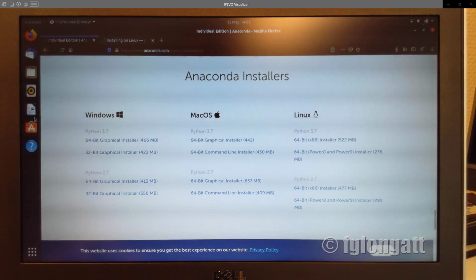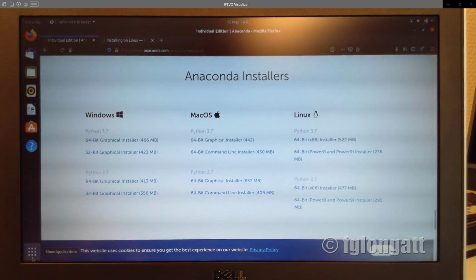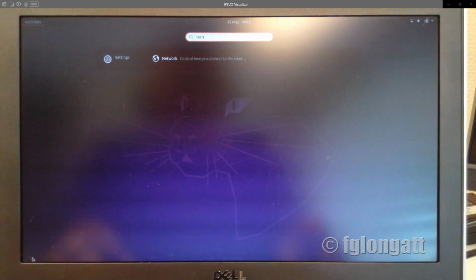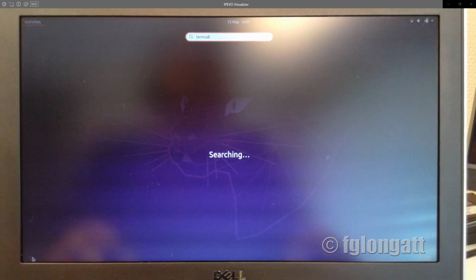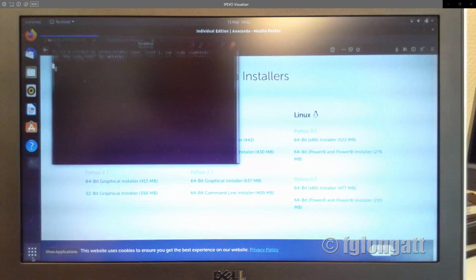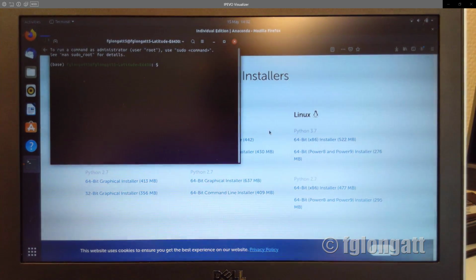Well, what I have done is I closed the terminal in order that the installation takes place, and now what I will do is I will open the terminal again and see if my installation is properly done.